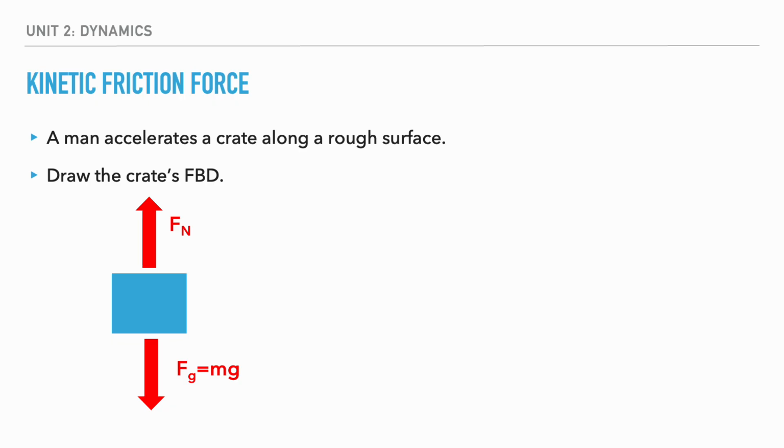Then I have my normal force. That's always going to be pointing up. The applied force, that could be a push or a rope, something. I just know that that's the force being applied to the object. And then I have my friction force. It's going to be pointing away from the applied force. And then I have my acceleration arrow, which means I know which way the motion is. So that's which way it's accelerating.